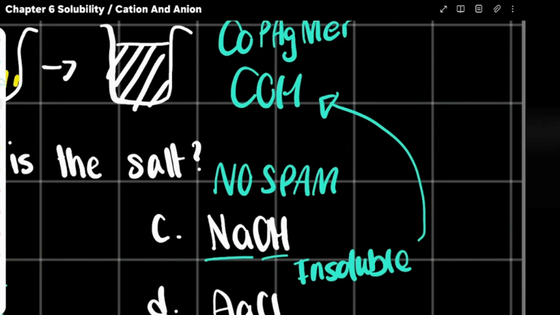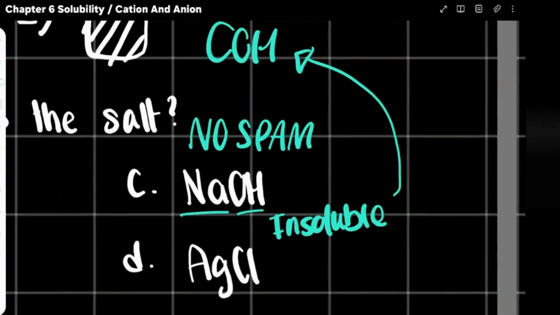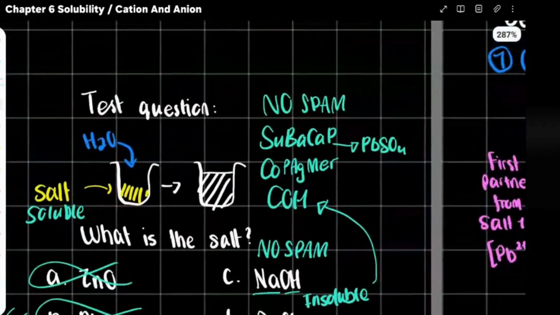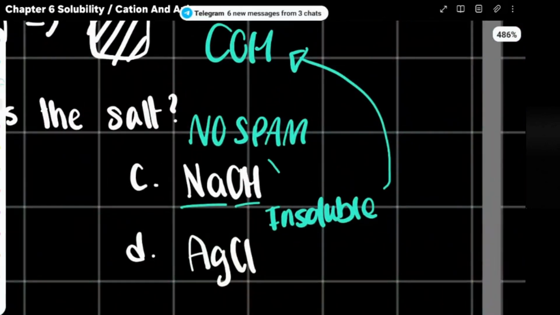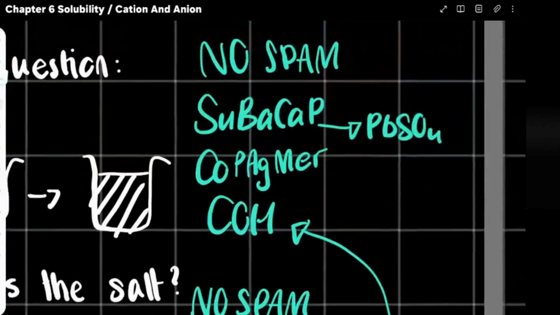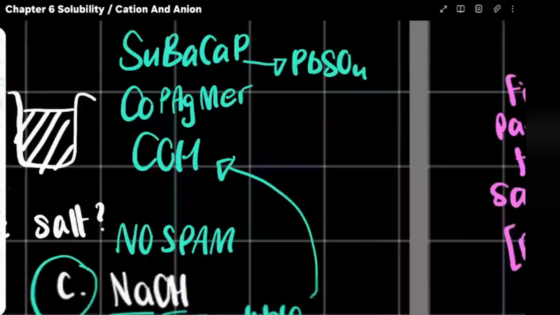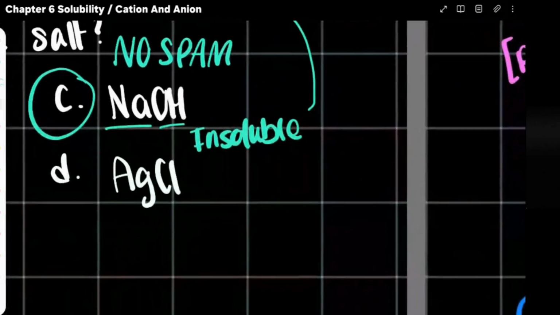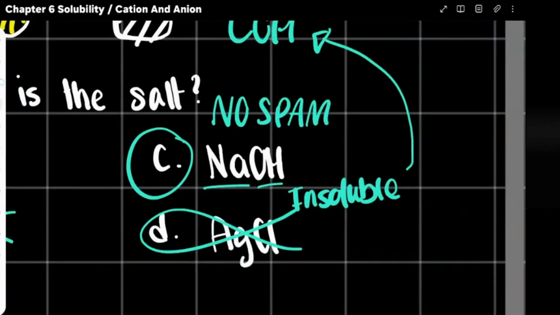So there's two, insoluble and soluble. Which one will be prioritized? This is actually a question that they always ask. They give you this to trick you up whether this is soluble or not. The answer is very simple actually. It prioritizes the soluble. So the answer is C. And of course, D doesn't work. You know why? Look at the chloride. Chloride, so we use the couple rule. Chloride and silver, silver chloride. There's silver here and chloride here, so this is also a partner. So this one is also insoluble. Okay, understand?